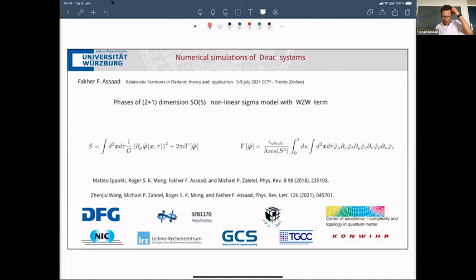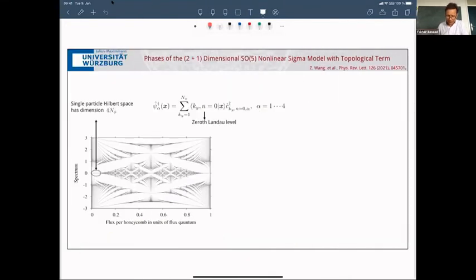I will tell you maybe one more thing on the last part. The aim here is to find a way of simulating this field theory. Of course, if you try to put this on a lattice, the way we did it before, you will never get the SO(5) symmetry. You will always get the lower symmetry SO(3) times U(1). Maybe at a special point the symmetry will be emergent, but you will not be able to enforce it. The trick of these two papers is to use a Landau level regularization scheme to achieve this.